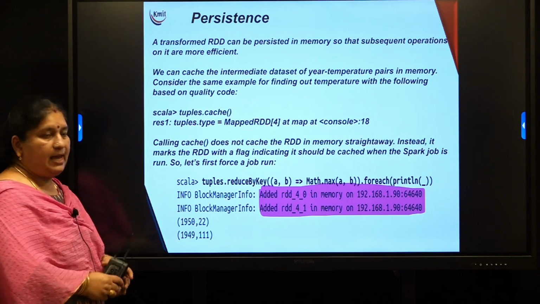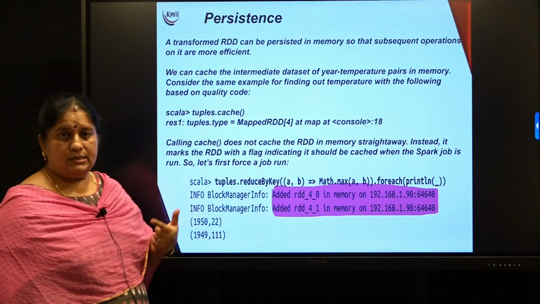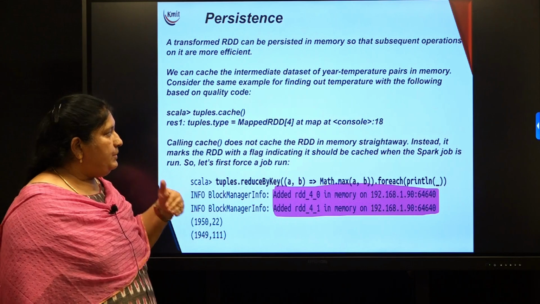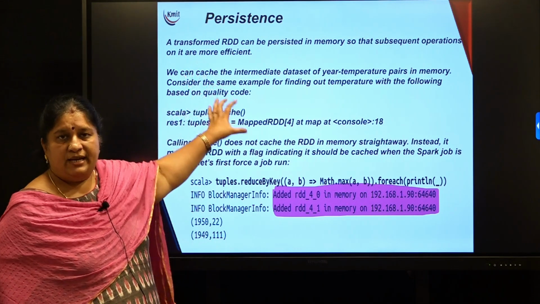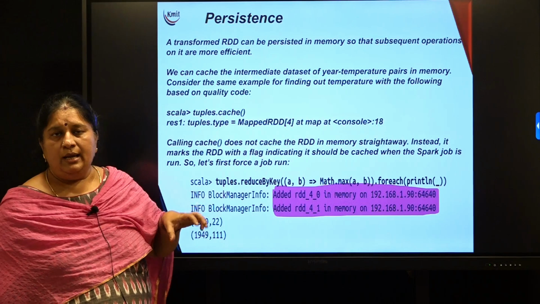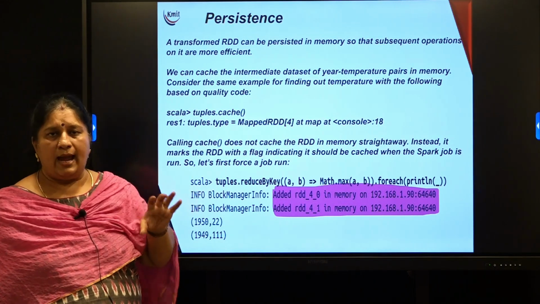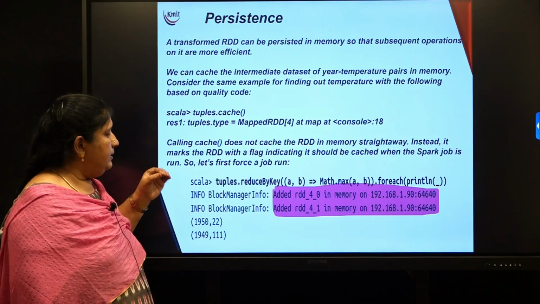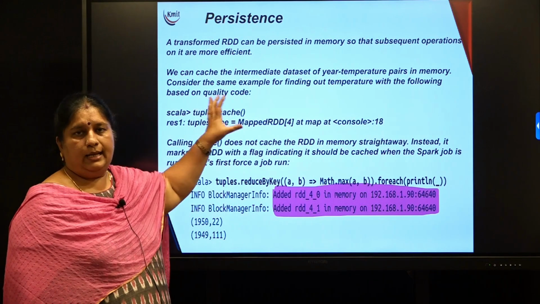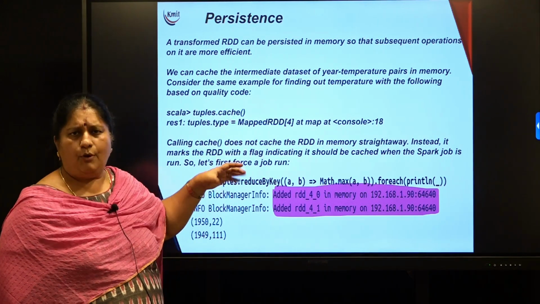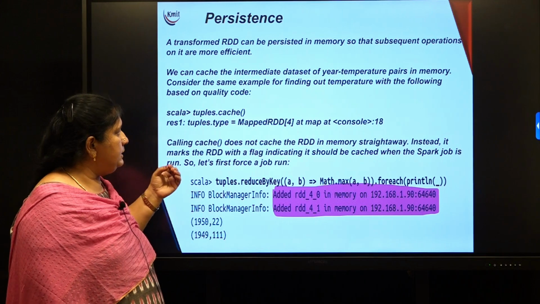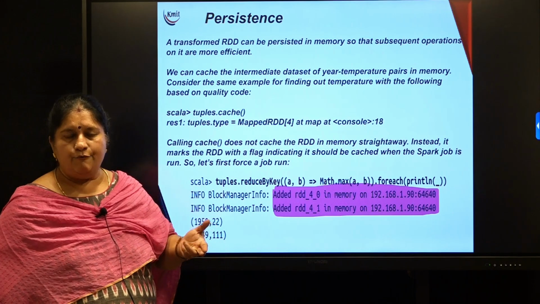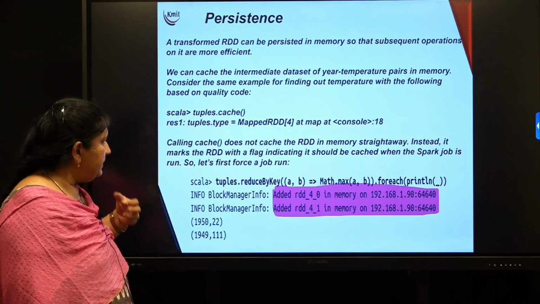Then persistence. As I told, whenever we are working with Spark, persistence is the most important concept. What do you mean by persistence? Suppose I have a data set which I have loaded into memory and I have done some transformations or actions, or in general I have performed some operations on it. The data set will be held in a cache memory for possible future uses. So holding the data set in order to avoid reloading it into memory again for future operations is called persistence.